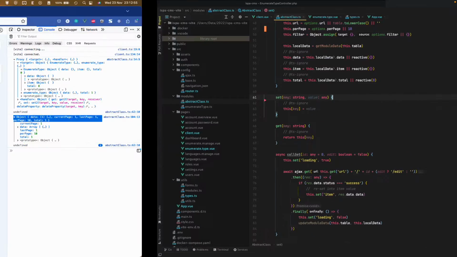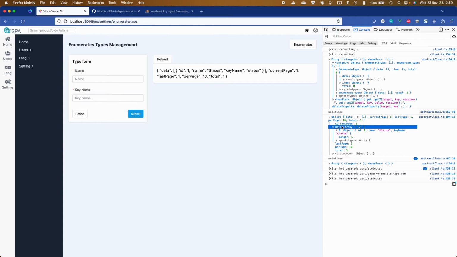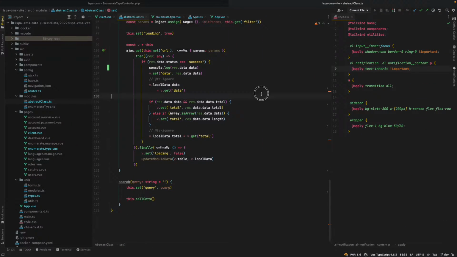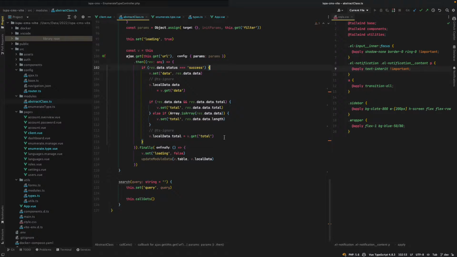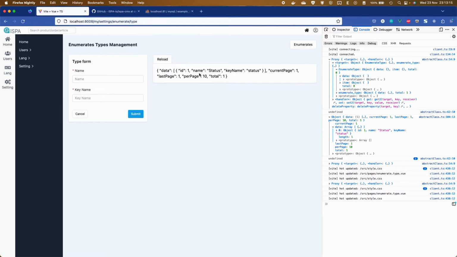Okay, and this is the data and the last page and the per page and total. So we have to check it, and maybe this is working normally. Okay, it's working normally.